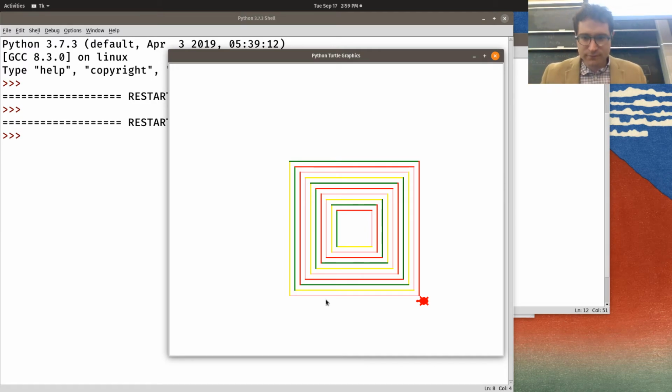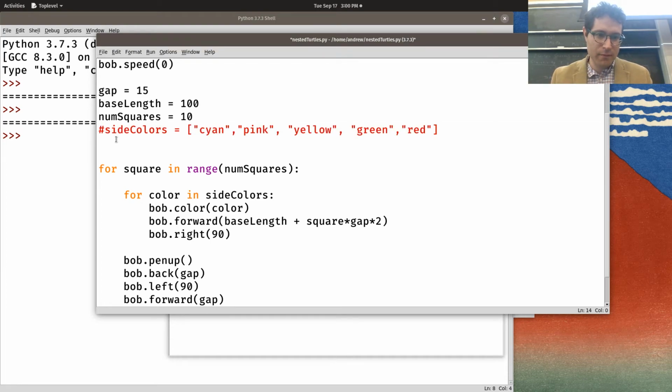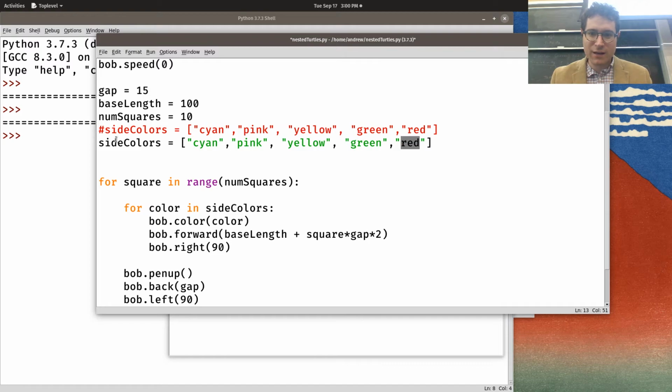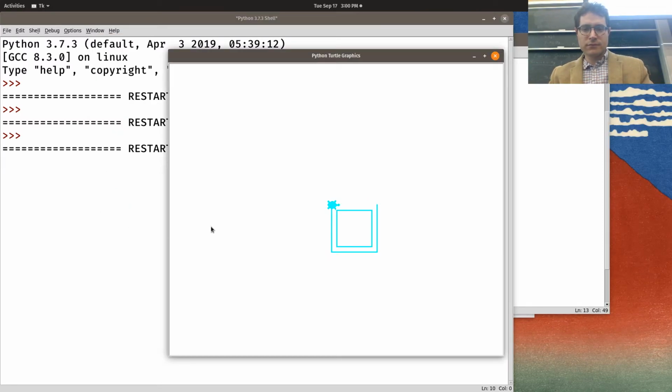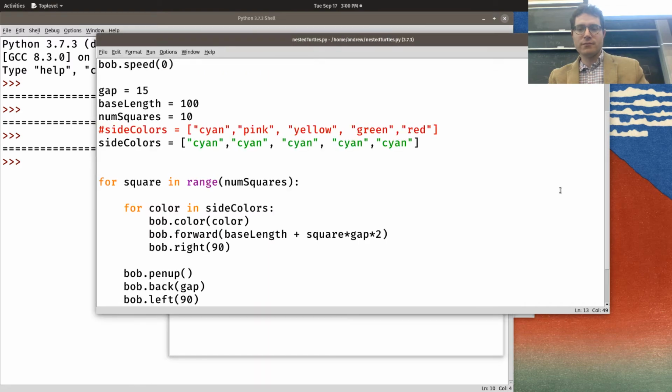Well, let's go ahead and comment out side colors, copy it, and replace it with all the same color. Cyan, cyan, cyan, cyan, cyan. For right now. So what's going on here? It doesn't seem to draw any differently, except he ends up over here rather than over here.